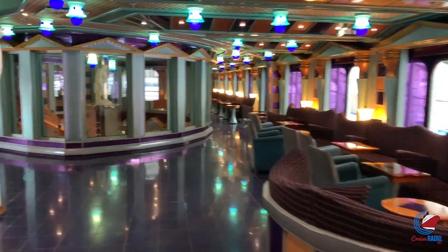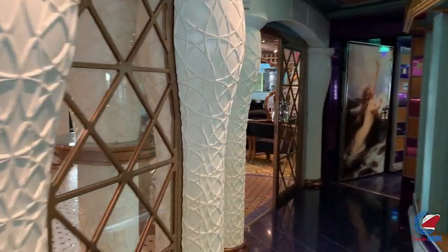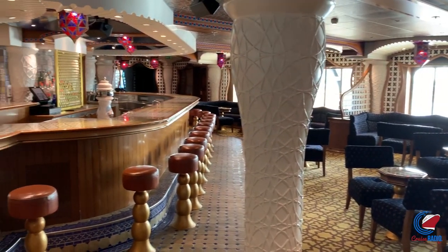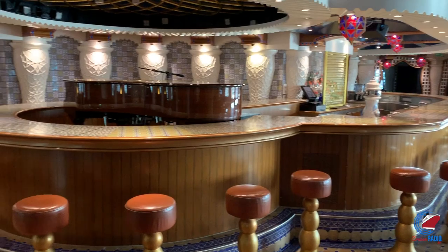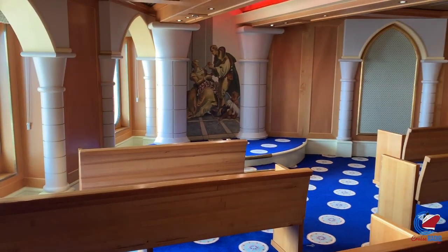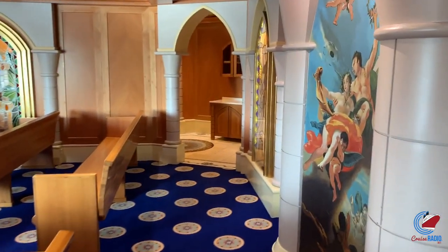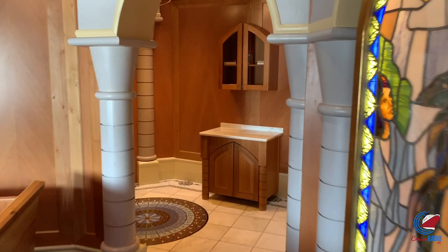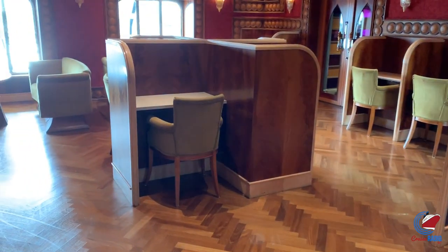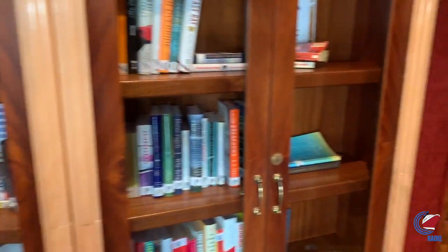Just ahead of the fun shop strip is an area where you can sin, repent, or read. They have Sam's Piano Bar — a pretty big piano bar with a lot of mirrors along the wall so it looks bigger than it really is. Next to the piano bar is the chapel, which Carnival is slowly phasing out — they made the chapel on Carnival Pride a crafts room for their Michaels partnership. And next to that is the Raven Library, now more of a book-borrowing spot and a good place for board games on sea days.